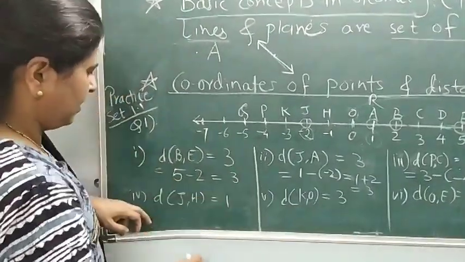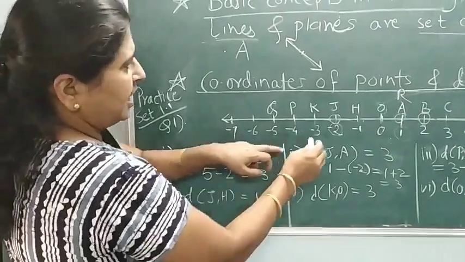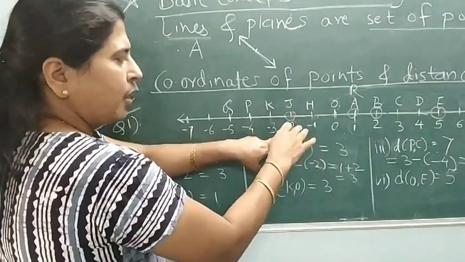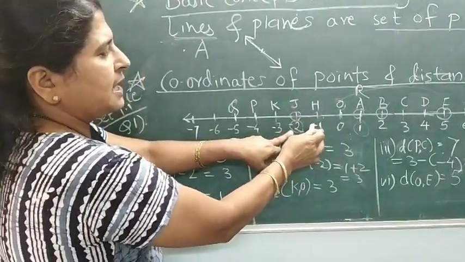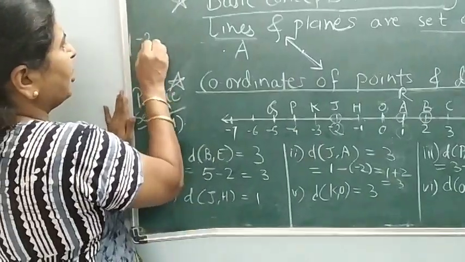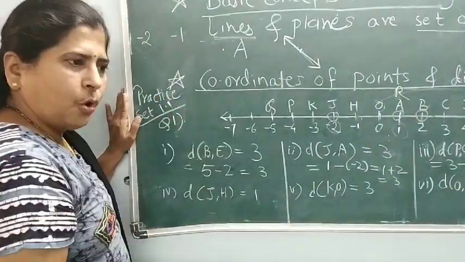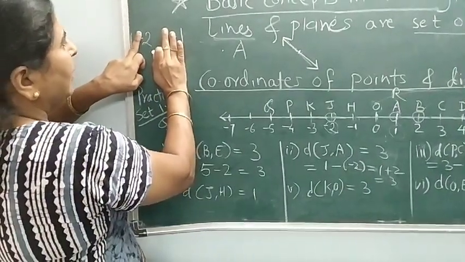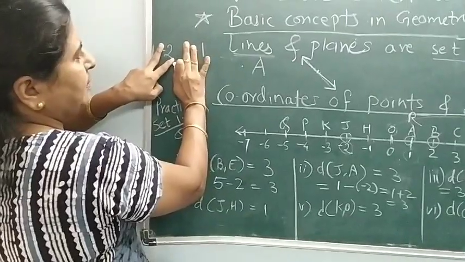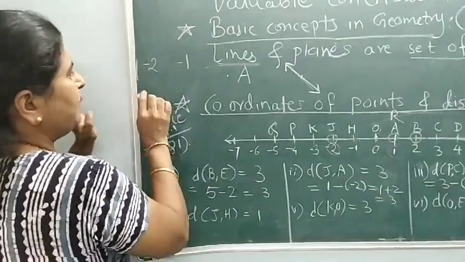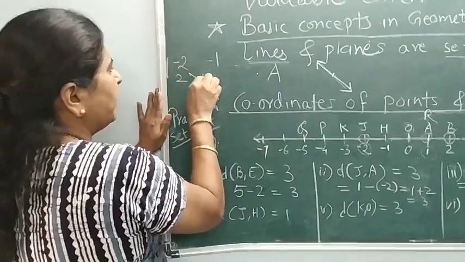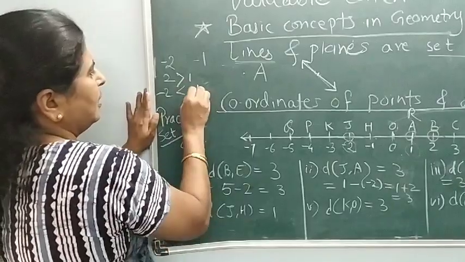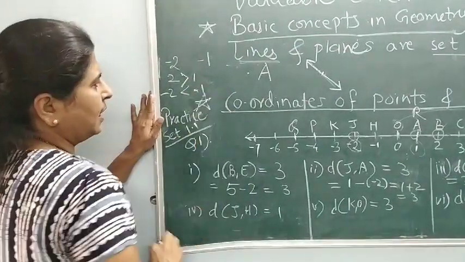Now let's see J and H. J's coordinate is minus 2, H is minus 1. Now these both are negative. Here on the number line we can understand easily that minus 1 is bigger. But otherwise, if we want to compare two negative coordinates, then we have to think: if both were positive, what will happen? In this case 2 will be bigger and 1 will be smaller. But for negatives it will be exactly opposite. 2 is bigger than 1, therefore minus 2 is smaller than minus 1. It means minus 1 is bigger than minus 2.